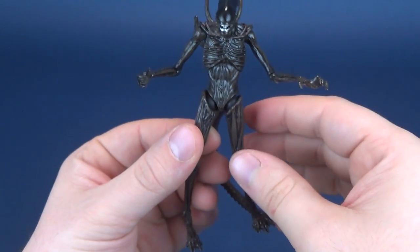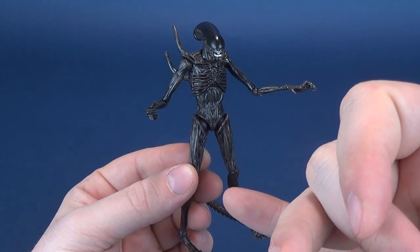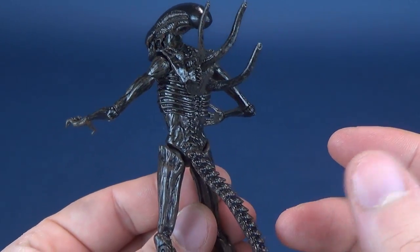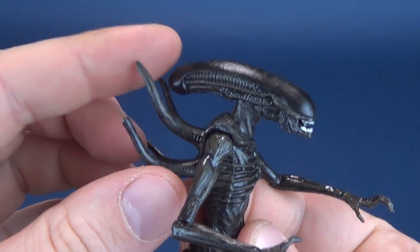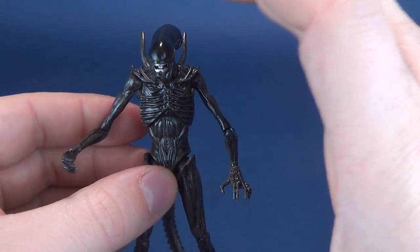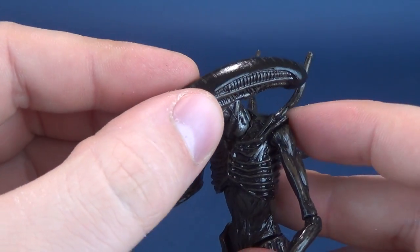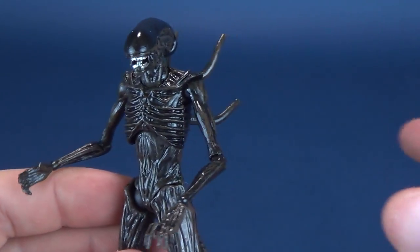Discussing the Xenomorph here, it's a really nice rendition. This would have been a childhood wish of mine to have gotten a three-and-three-quarter inch equivalent scale Xenomorph. We eventually now get it with Hyatois, so they're kind of answering the call that many of us made as younger kids, now growing up as adults, wishing we could have gotten figures at the scale of our GI Joes. The Xenomorph from Alien Covenant is a little bit different than the alien we would see in later — well, earlier films, but later in chronological order.